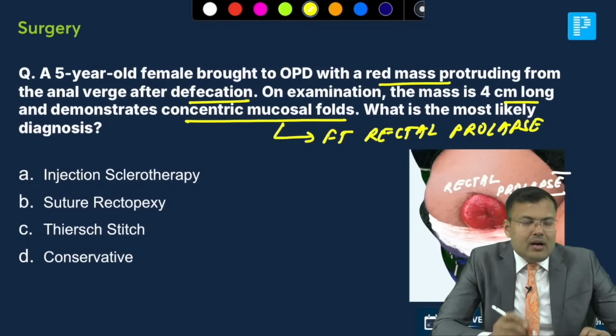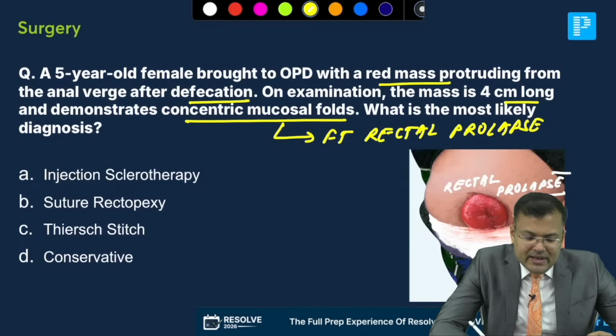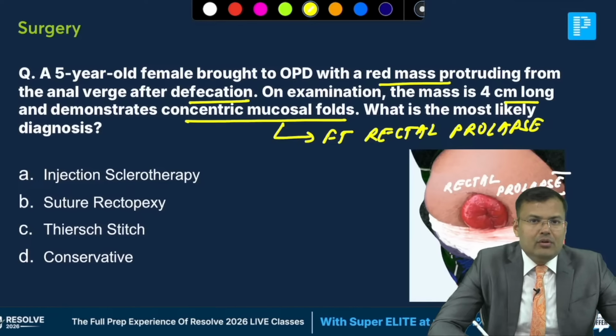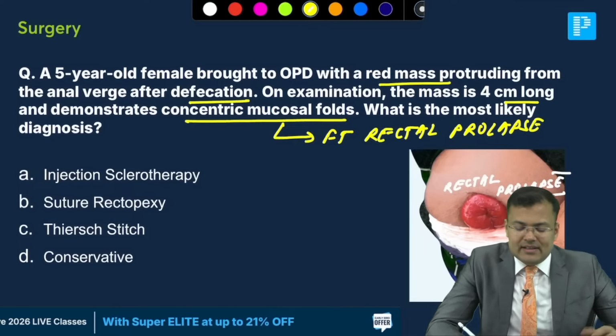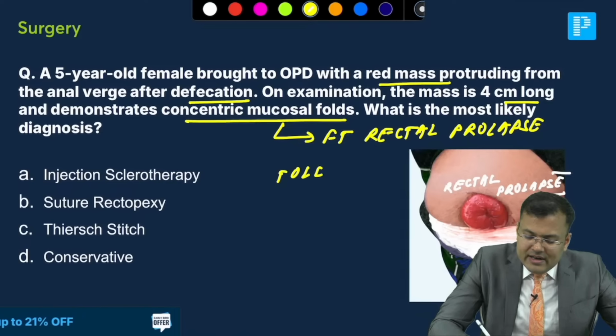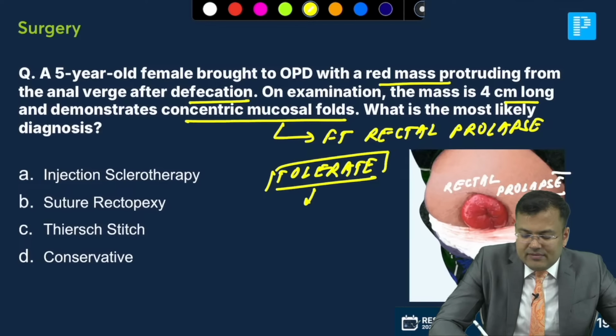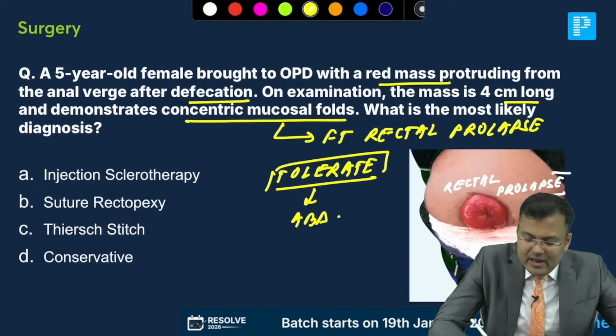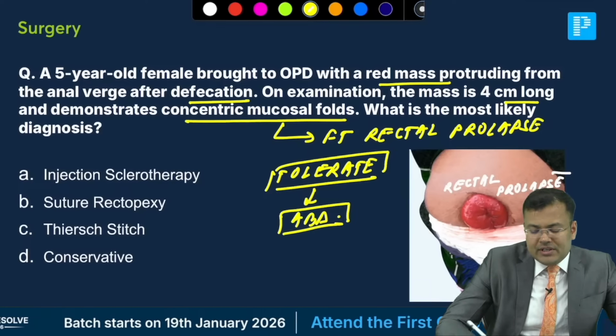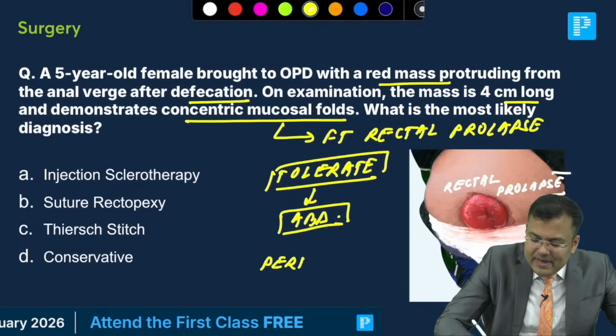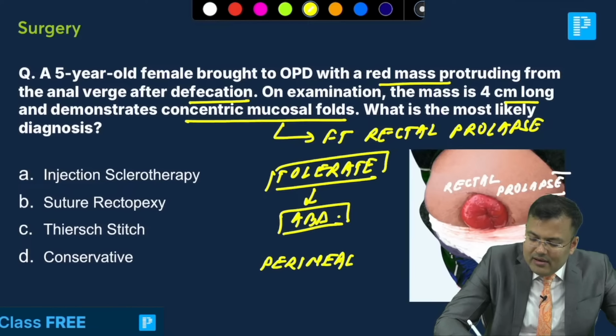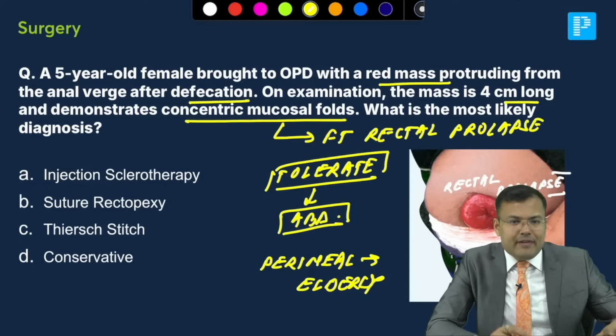Prolapse. ठीक है? अब इस केस में कौन सा करेंगे? एब्डोमिनल और पेरिनियल. What is the problem? Let me tell you. Adult patients who can tolerate the long duration surgery, in these cases we go for abdominal. And the patients who cannot tolerate long duration surgery, in those cases we go for perineal. Perineal in elderly patients, yes, frail patients.